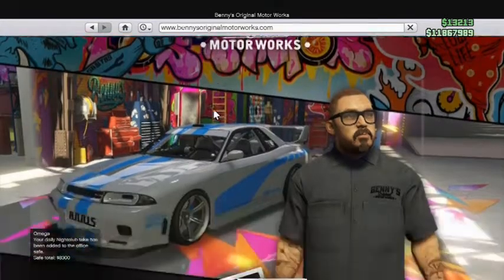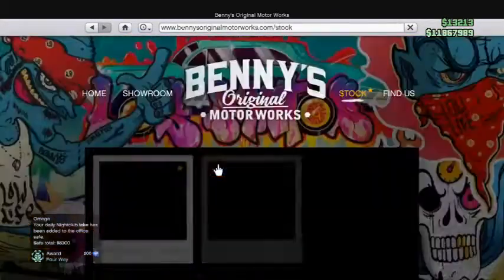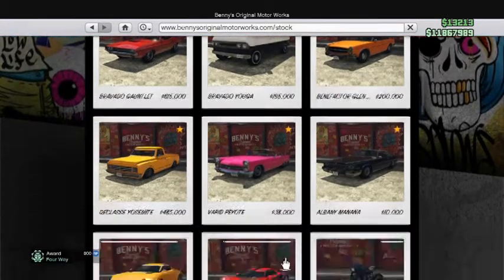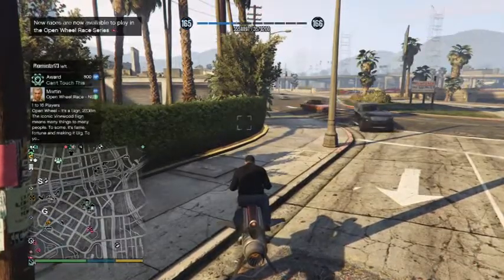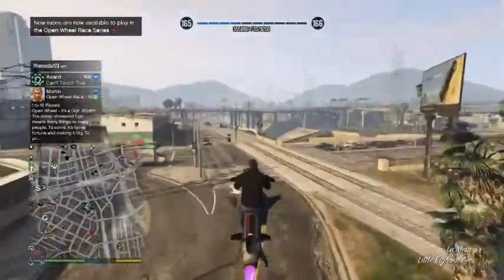There's a couple of new cars at Benny's, fixes to the orbital cannon, the oppressor cooldown was carried over. There is a cooldown of about 4.5 minutes when you want to request it via the motorcycle club, but you could bypass that by calling your mechanic and having your mechanic bring it. Their cooldown now carries over to that, so you can't do that anymore.